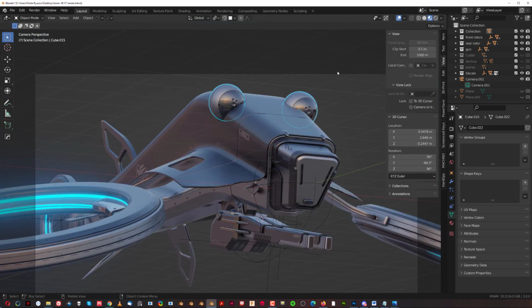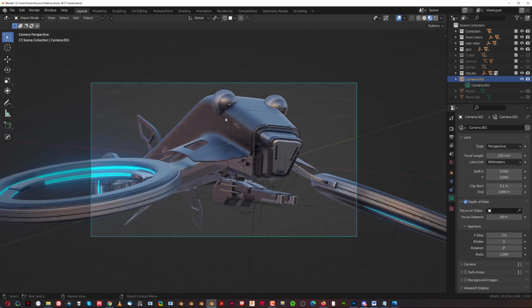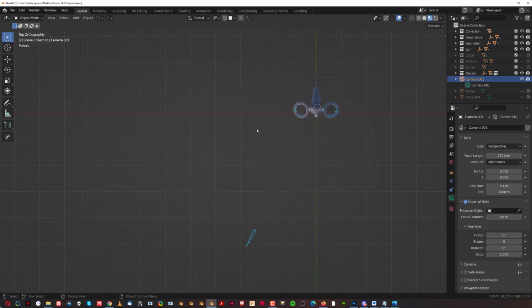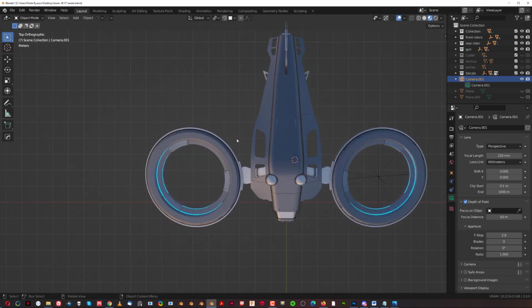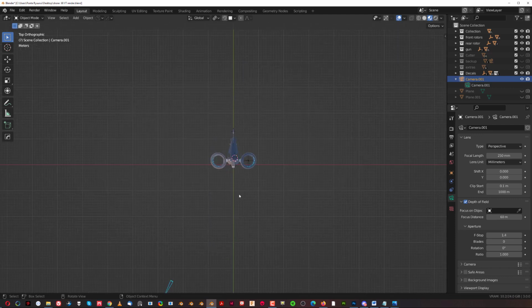And now you can define your aperture, and aperture will define how much in focus we have. Now remember that this camera is facing at 30 degrees, which means the field of focus is going to go across the model. So the smaller the aperture, the smaller the field of focus is going to be. And because it's going diagonally, you need to make sure that both eyes, or at least the first one, is in focus, and a little bit of the chassis, okay? So I would go with something like maybe 2.8, but you could go as aggressively as 1.4, which is going to be extremely shallow depth of field, especially with this focal length.